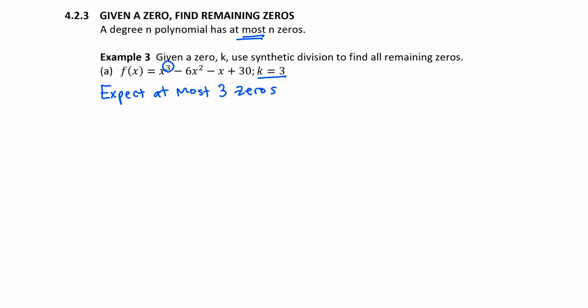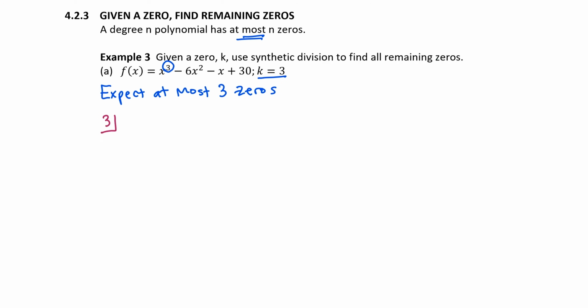Now, if I wanted to factor this polynomial, notice this one would not work by grouping. So our traditional factoring methods would not apply to this function. Hence, we need synthetic division to help us out. So what we're going to do is reduce the degree of this polynomial by dividing out the zero that we know. We are told that k equals 3 is a 0.